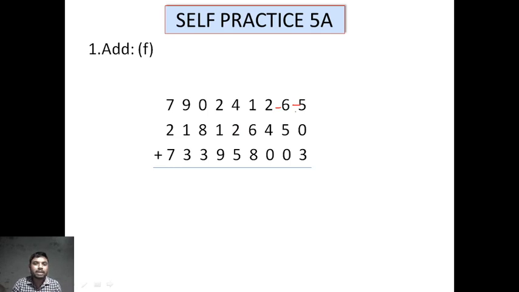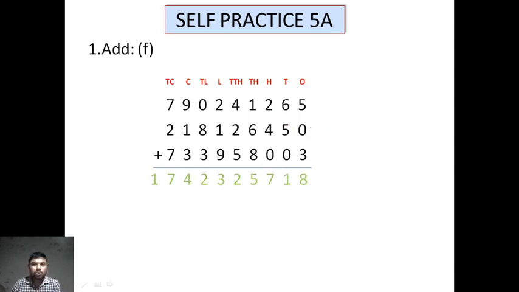Just think of your morning assembly. What happens there? Class 5 students stand here, just class 5 students. Like here, ones place digit, ones place digit. Next, class 6 students, next class 7, like this you are standing. In the same way you write the ones place digit just below the ones place digit, the tens place digit just below the tens place digit, the hundreds place digit just below the hundreds place digit. Is it clear? Now just do the addition.